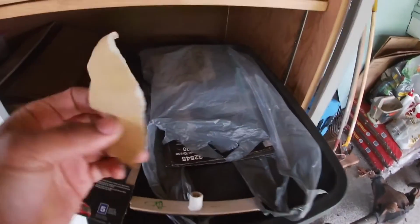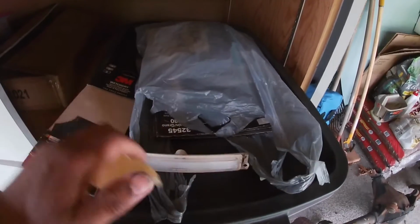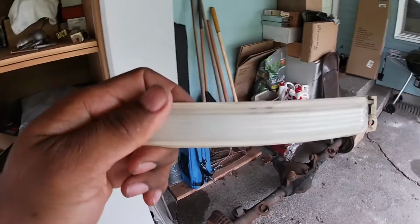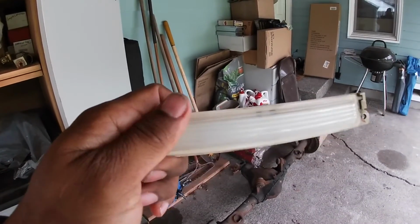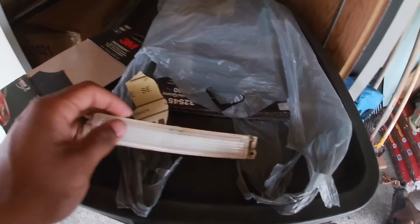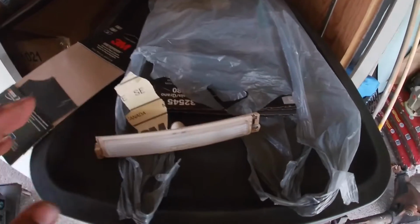This is a 180 grit sandpaper, and all I'm doing is lightly scuffing the surface to get it roughed up and get it to that frosted, hazy look. Then from there I'll go to a finer sandpaper, sand it down, then finer sandpaper, sanding it down, and keep sanding it until it's really, really smooth.